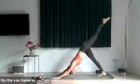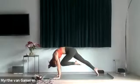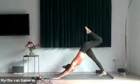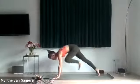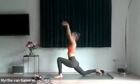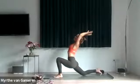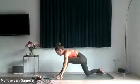Inhale, left leg high. Make it flow, knee to nose, exhale. Inhale, left leg high. Exhale, left foot forwards in between your hands. Back knee down. Inhale, arms up, low lunge. Exhale, hands down. No stopping in between. We keep going. Inhale.